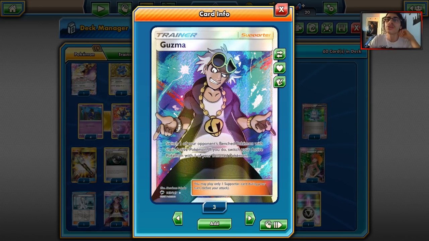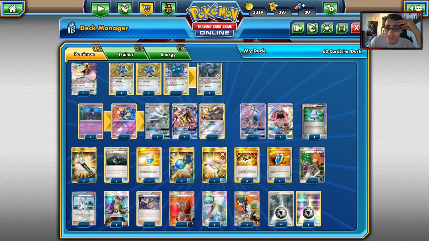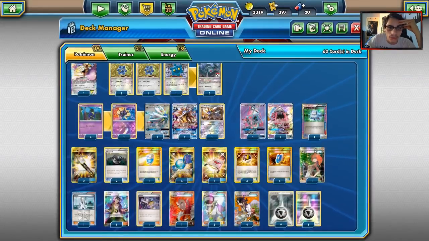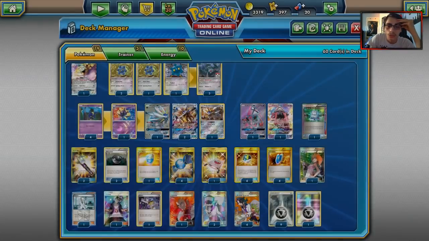But the Guzma and Lysandre are good because sometimes you need to just bring out the GXs on the bench and knock them out, like if you're playing Night March. One Karen, this just makes the Night March match a little easier. Again, Solgaleo easily gets two-shotted by Night March, so Karen will help ease that a little bit.